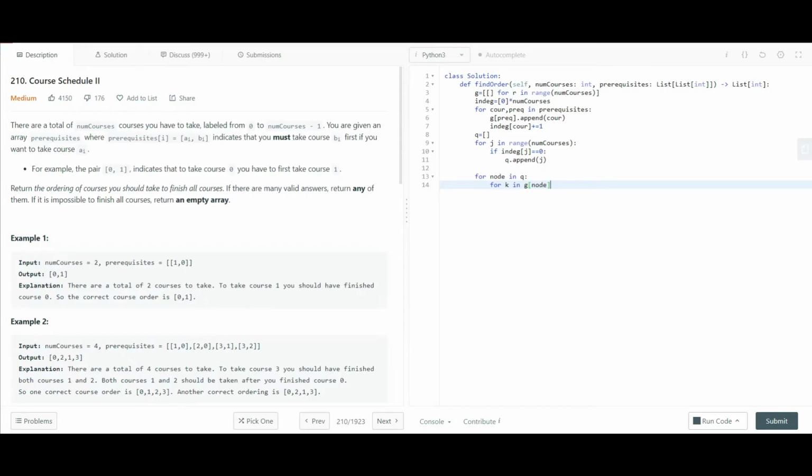This is for the neighbors of this node. So as I'm going to delete the node, I will first decrement the in degree of the neighbors. Then I'll check if the in degree of this node has become 0, then I'll append this node to my queue.